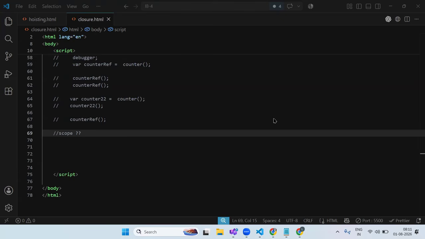Everyone knows it, but I am asking you to explain it. It is like the area where we can access the variables. Right? So scope decides where you can access this variable. Because of scope, you will get to know whether you will be able to access it or not. Correct? That is the scope. Scope determines till where you are able to access the variable or the function. Where you have created it and where you can access it, that is nothing but your scope.